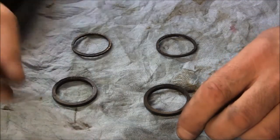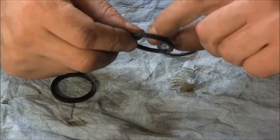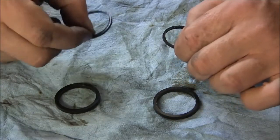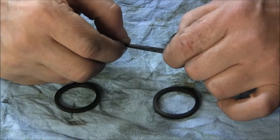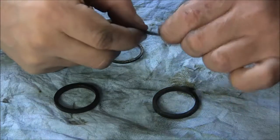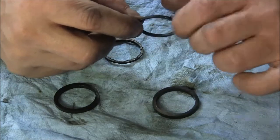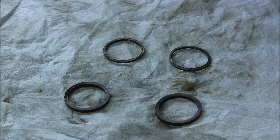Here are the seals I took out — these are the dust seals and these are the actual hydraulic seals. The hydraulic seals don't look too bad — I don't think these had any problem; they were still working, which is why I wasn't seeing any brake fluid leaking out of the caliper. But these dust seals are riding right on the edge, exposed to the elements, and you can see how they've broken down. This is what allowed water to get into the bore and start the corrosion, which caused the piston to seize up. EPDM rubber is what we ordered to replace them.